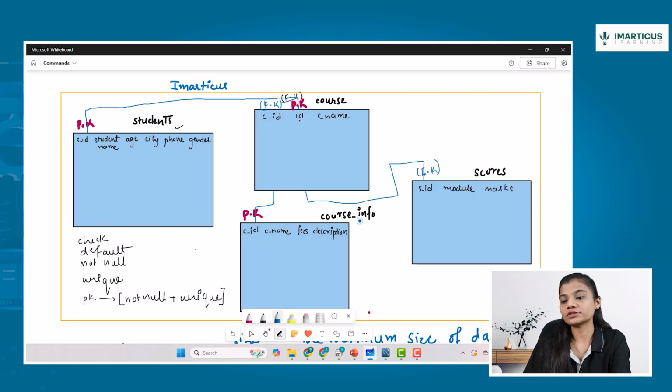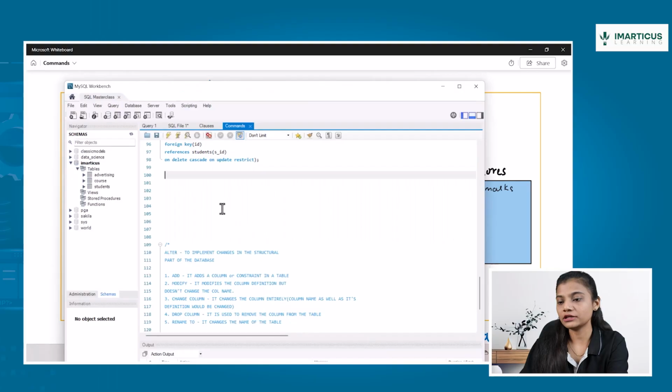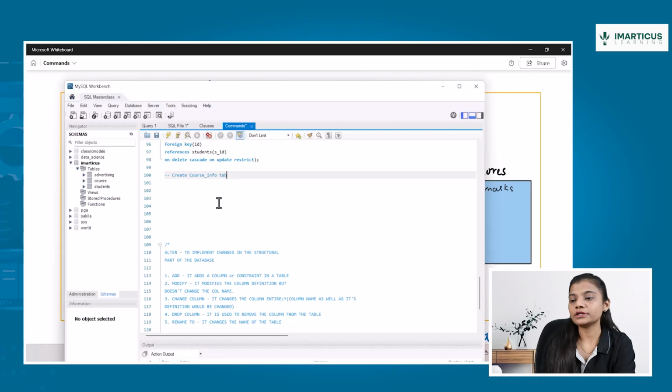Now I'll create a course info table. So here, if you can see, create the course info table. I'll be creating that table over here. Let me go full screen and zoom in a bit.